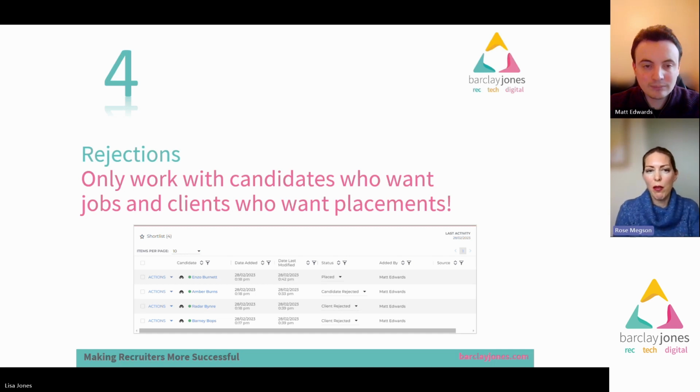To some degree, you've got that information there so you can refer to it. But what a lot of people don't seem to realise is if you update it on the submission status list, so actually from the job view, not only can you add a note which copies onto the candidate record, so you can read that historical rejection information later, but it also updates the job as well. So your submissions list, your shortlist list on the job, is always an absolute true reflection of where those candidates are in that process. And then hopefully that just makes life easier going forward.